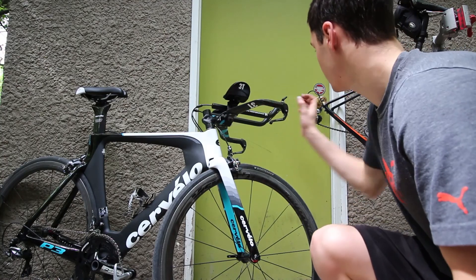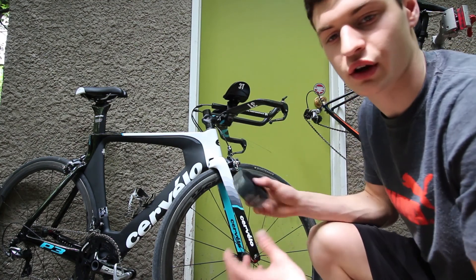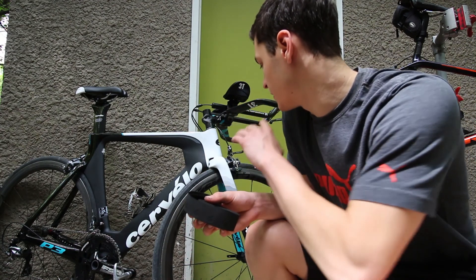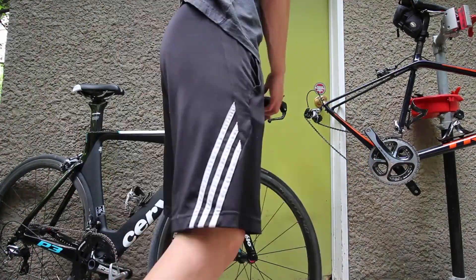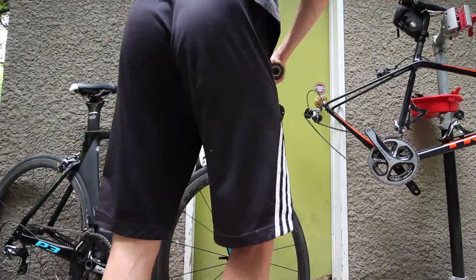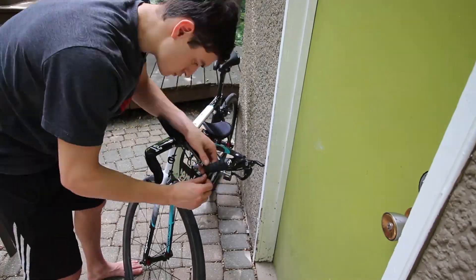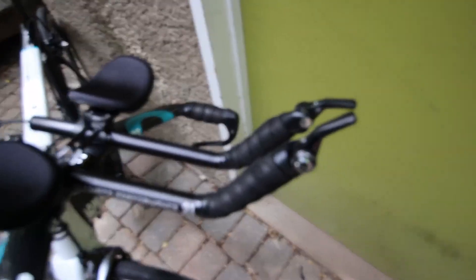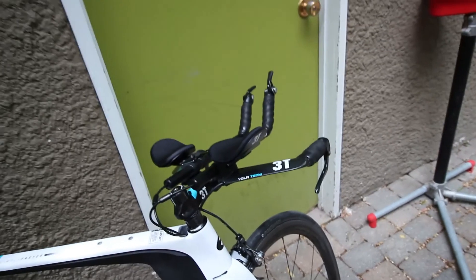I'm just going to tape this little area here and this little area right there. I know a lot of people like to tape the whole bar, which I think looks really bad, so I'm just going to tape these little sections. Honestly I've never actually taped aero bars on a TT bike before so I'm just figuring it out. It's the first time I've done this — I did a few tries and figured out what looked good. It's a weird bar because it's really short here, but I figured it out. The tape is done. I was a bit picky and spent a lot of time trying to make it perfect — it doesn't look absolutely perfect but I tried to get them pretty symmetrical. I think it looks pretty good and it's going to be great for the race.